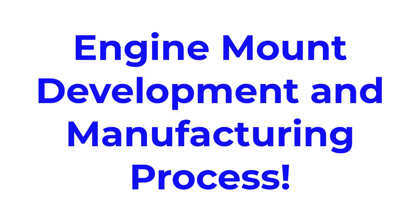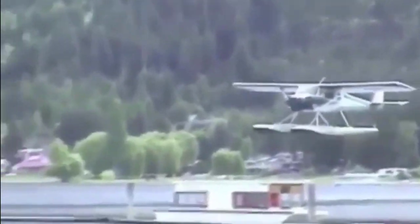About this time, I'm going to go through the engine mount development and manufacturing steps process with you, just so you guys can get an idea of the proper way to design an engine mount and some of the things that go on behind the scenes where we are trying to put out a quality product that is safe.